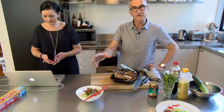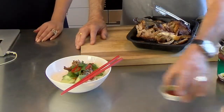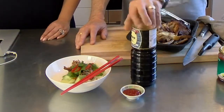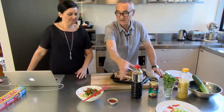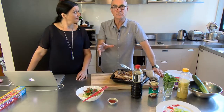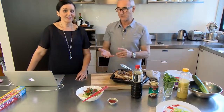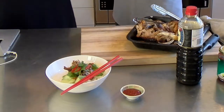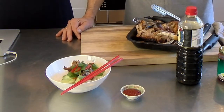So, pretty simple, just on the rice like that. Serve it with extra chili and a little bit of soy sauce, maybe in a nicer container than that, and you're in business. And if you want to spin it out and make it more of a special dinner, do a great big stir fry of beans, broccoli florets, bok choy, cauliflower, ginger, garlic. Ginger, definitely. So there we go. Awesome, great job.